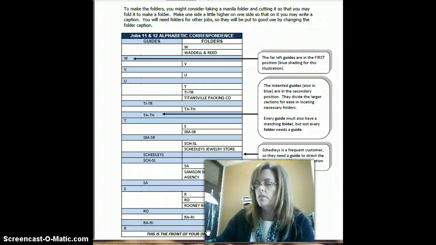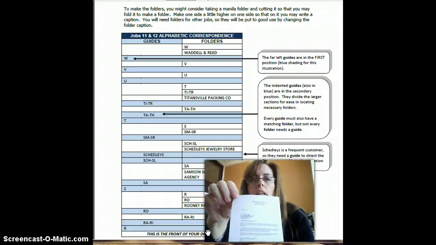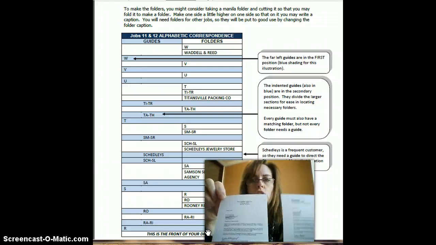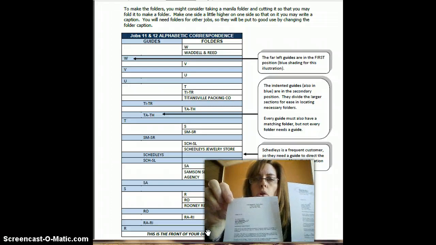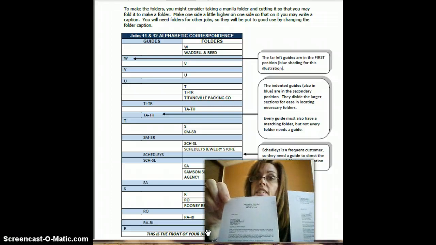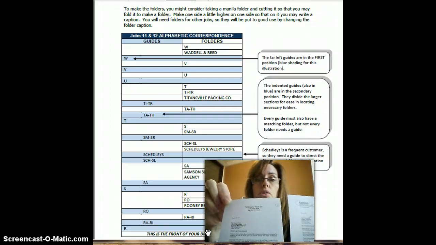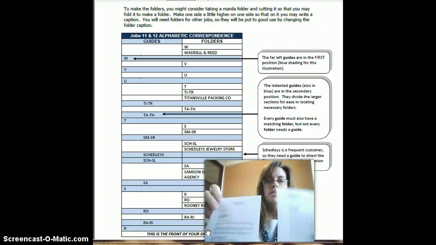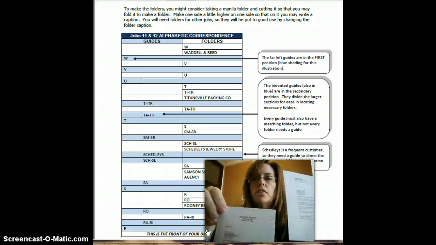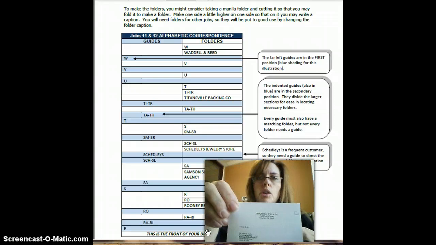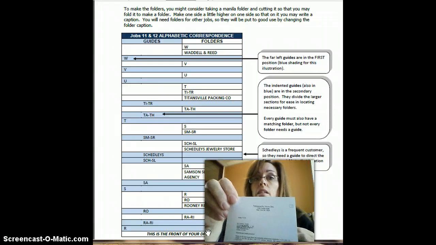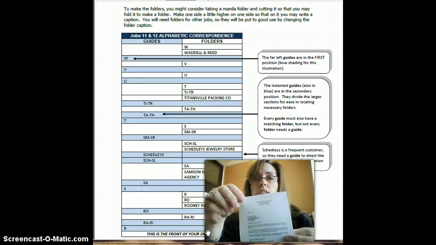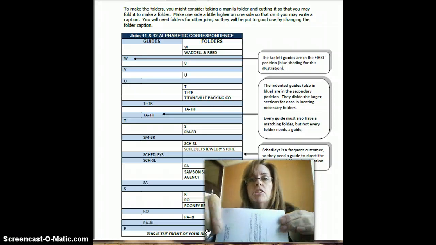I have another one here from us, and it says Rayburn Electric. Now, I have two from Rayburn, so which one will come first? The date will determine where it goes first in the drawer. For instance, this one's January 4. This one is January 10. So the most recent document will go in front. It's going to go in front of my older dated document in the general file.